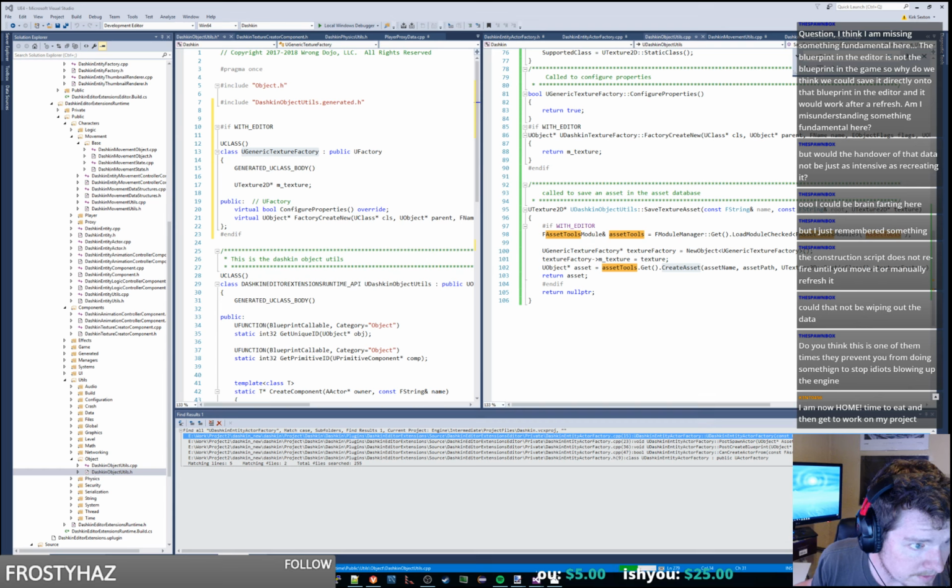So I don't have to do any of this crap. Oh no, this is the Unity documentation. What am I doing? Asset tools create assets. Let's see. Optional name of this thing, asset name, factory creates it, blah blah, null if it fails.